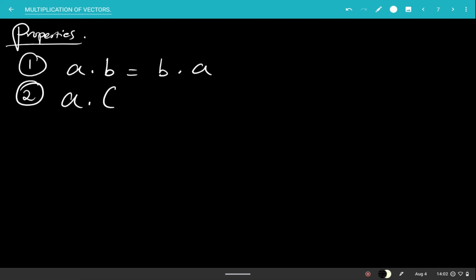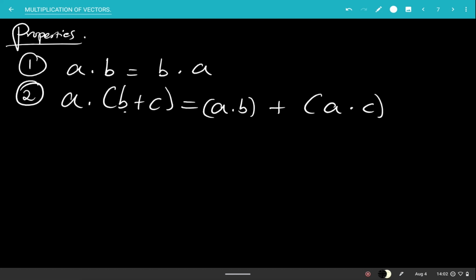Then we also have the distributive law. If you have A dotted with B plus C, this is the same as multiplying A times B and A times C, the way we multiply when simplifying a scalar with a parenthesis. So it's going to be A dot B plus A dot C. So even if you said A plus C and you had your value and dotted with A, you still get the same thing as what you get when you apply this concept.